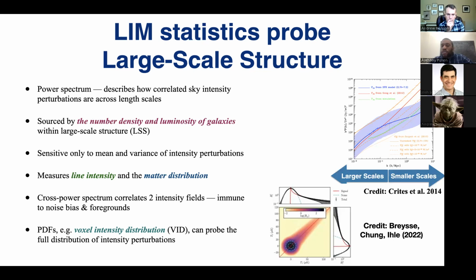Right. Usually you'd use a fixed scale, like a fixed pixel size that you use based on your instrument. So it's limited by your beam size for your instrument, as well as the spectral resolution. One amount of formalism that hasn't been developed, and that my group wants to start working on, is how to formalize that. All this has been formalized for power spectra forever. So we also have to do this for the voxel intensity distribution, and it's actually much more complicated to do it for this than what was done for the power spectrum.